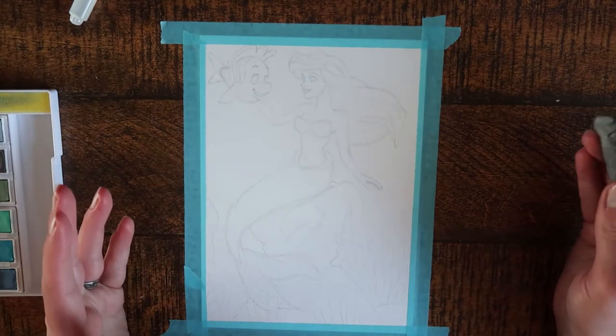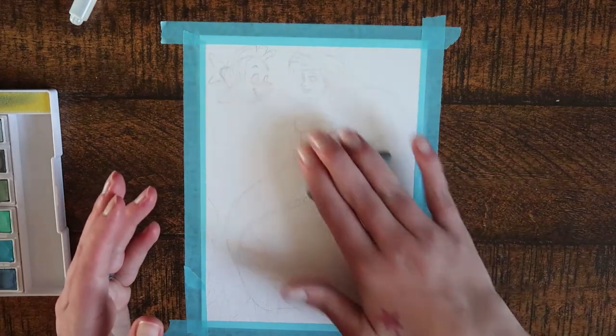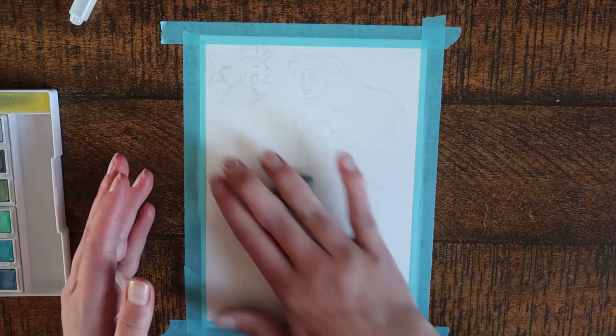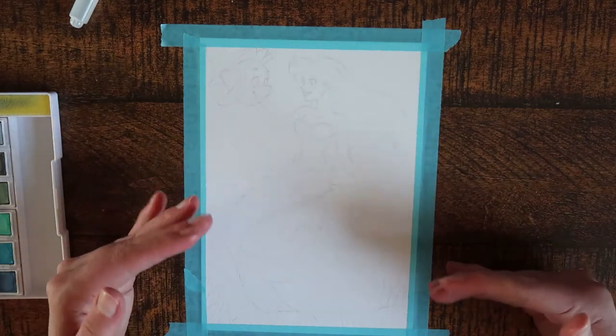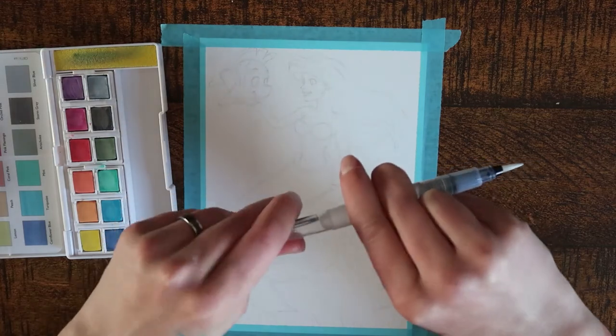I think I might make it a little bit lighter just with my kneaded eraser first, just to hide the lines a little bit when I paint. Okay, I'm not sure if you can still see that. Hopefully we'll be able to see it once I've started painting it. Ah, that doesn't fit on the end, that's really annoying.